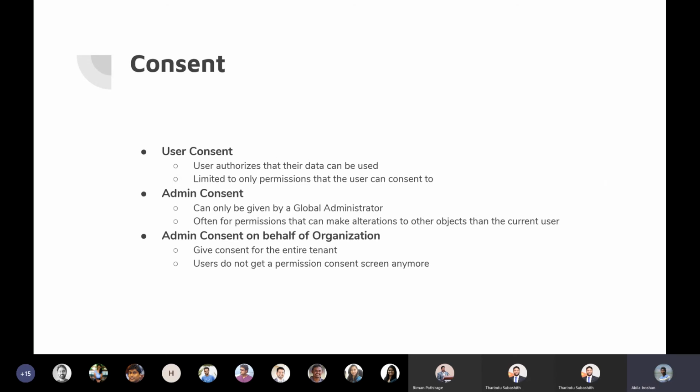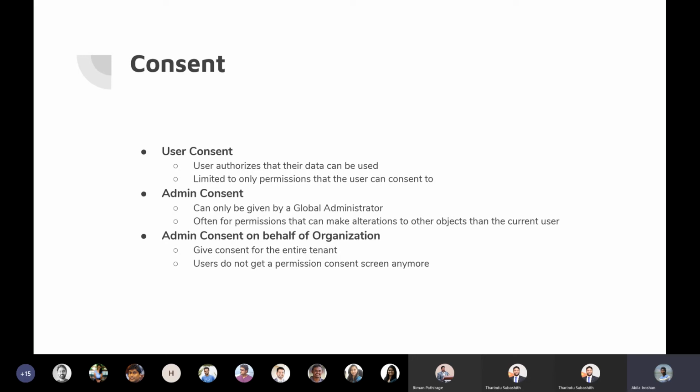Let's say we are creating an app which reads only a logged in user's profile. In that case, the first time that user accesses that application, it asks for the user's consent. And the other type is admin consent.